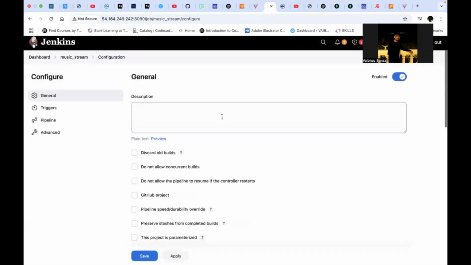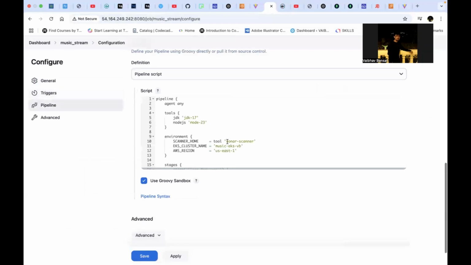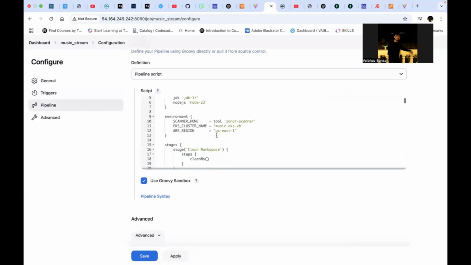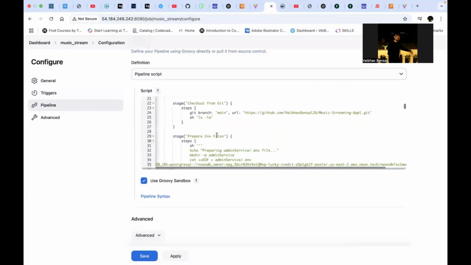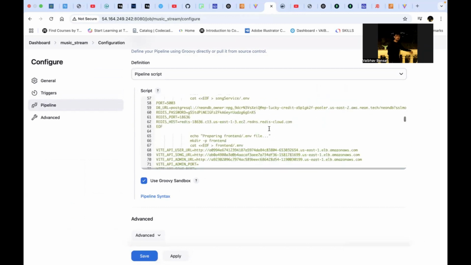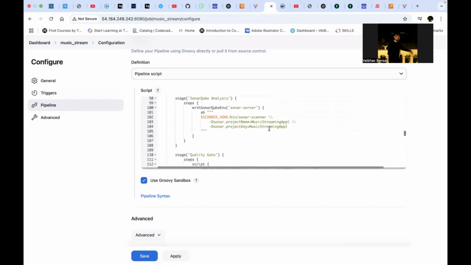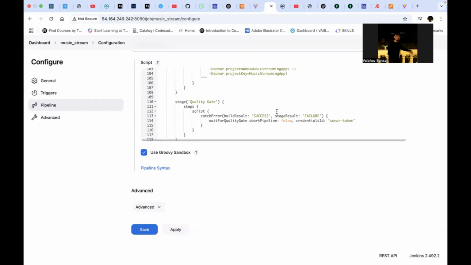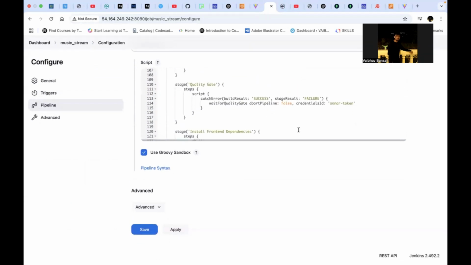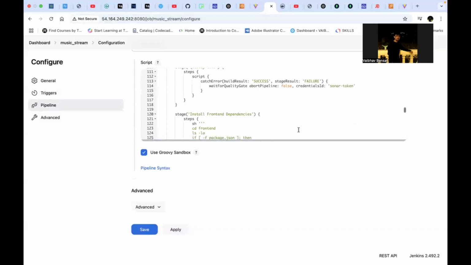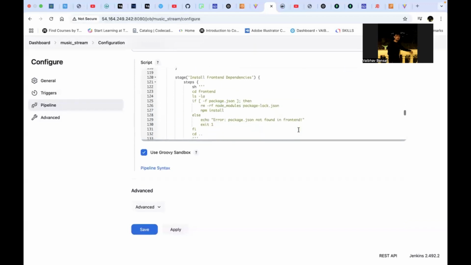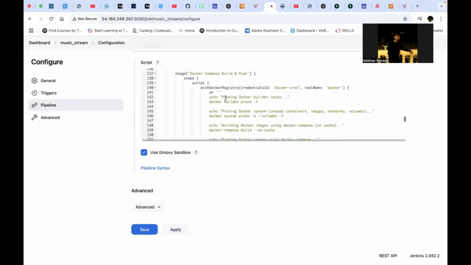We go to the configuration of the pipeline and we set up the environment. We set up the stages for it. We clone it. We prepare the env files. I should have used Amazon Secrets Manager, but I was in a hurry to complete the project, so I didn't do that. That's why I've just put the environment variables over here. So we install the front-end dependencies and we use the Docker Compose.